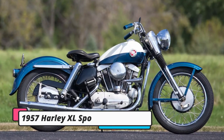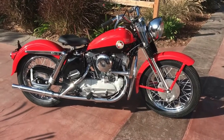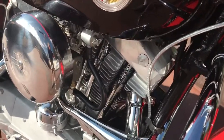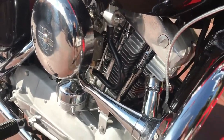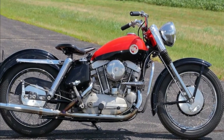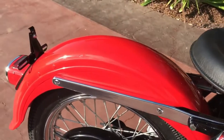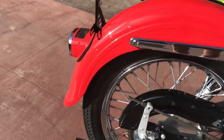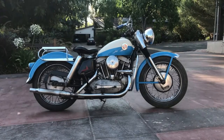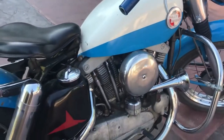Number 10: the 1957 Harley XL Sportster Ironhead. The Sportster legend began with the 1957 Harley XL Ironhead, sporting a revolutionary overhead valve motor that worked with a 3.81-inch stroke and a 3-inch bore to create 883 cubic centimeters displacement. One crank pin was utilized for both connecting rods and was nicknamed a knife and fork arrangement. Individual valves were operated by a separate cam to simplify the valve train design.